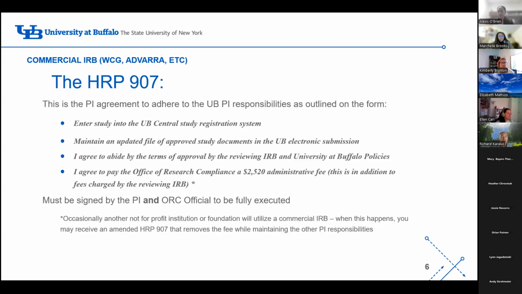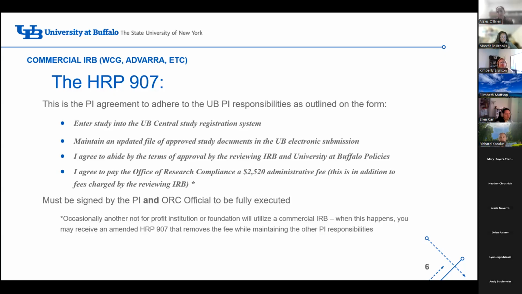And most of the commercial IRBs are for the commercial studies where you're getting paid to do a clinical trial that the company is going to make money on. And that's the reason why we also charge our fee. If it's a not-for-profit study, and there are a few not-for-profit studies that we get that use commercial IRBs, we may waive that administrative fee, just so you know.